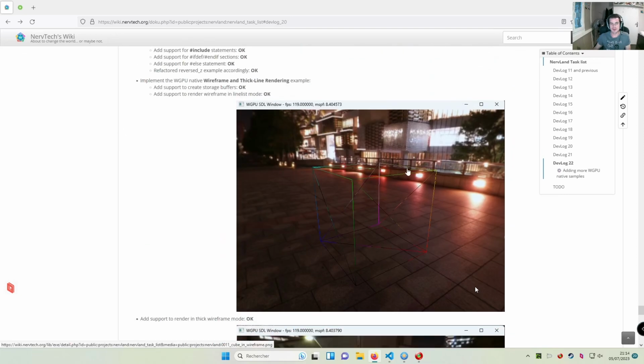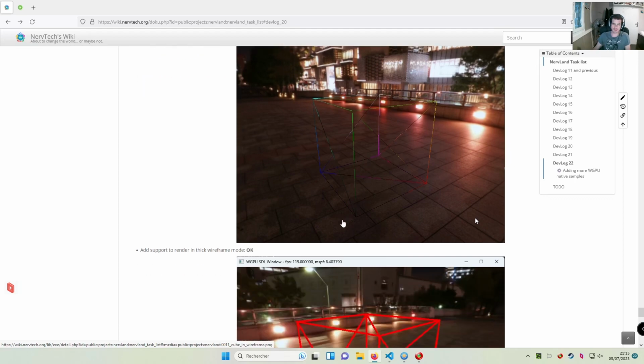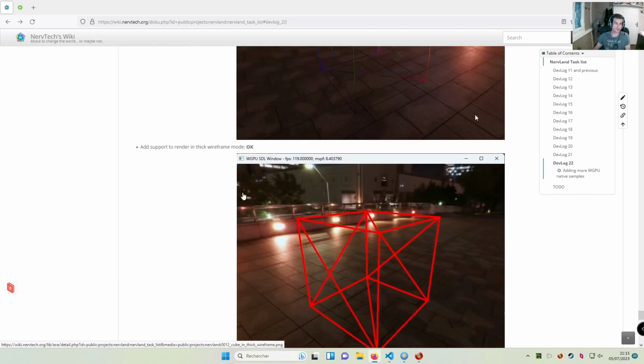They are very nice. Basically, that's the rendering that we get. This is a normal wireframe rendering. We're just going to render lines. I don't think we can control the width of the line in this case with WebGPU yet. And that's why if you want to control this, you have to resort to thick wireframe rendering here.